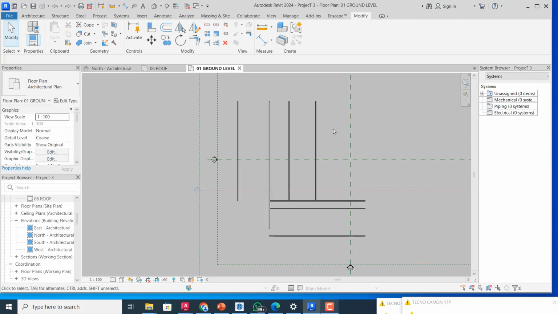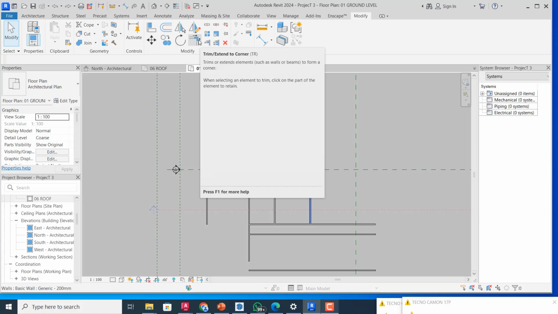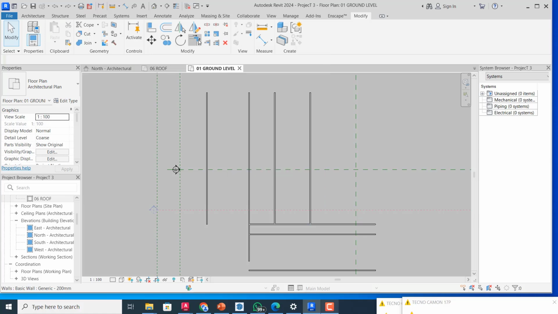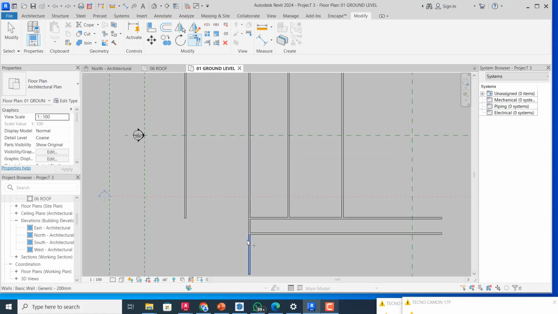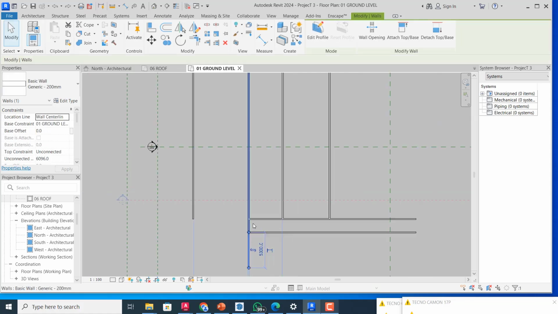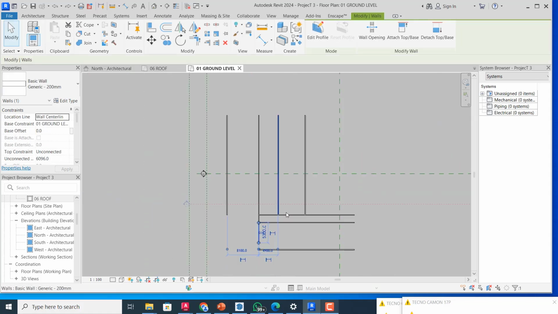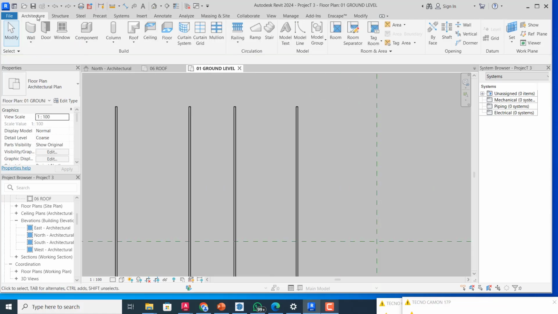To undo a particular command, you can just type Ctrl Z to bring you back. All right, so similarly, you can trim. If I click on trim, TR for trim, and I'll click here and I'll click here, it will be trimmed. But then because I already have a line here that is broken, let me show you a perfect example of how to trim this.